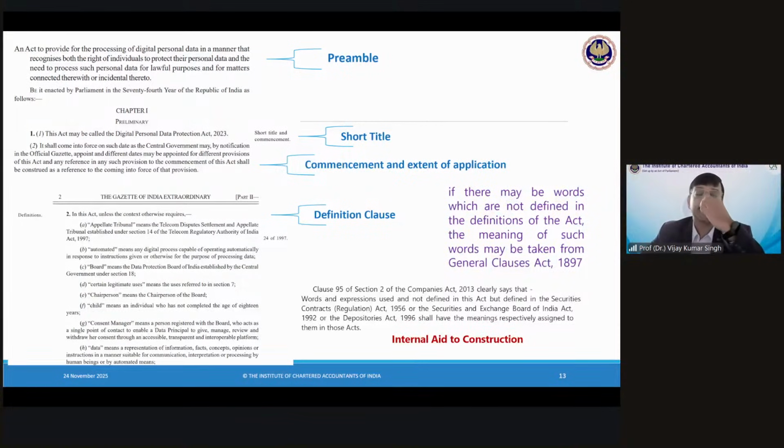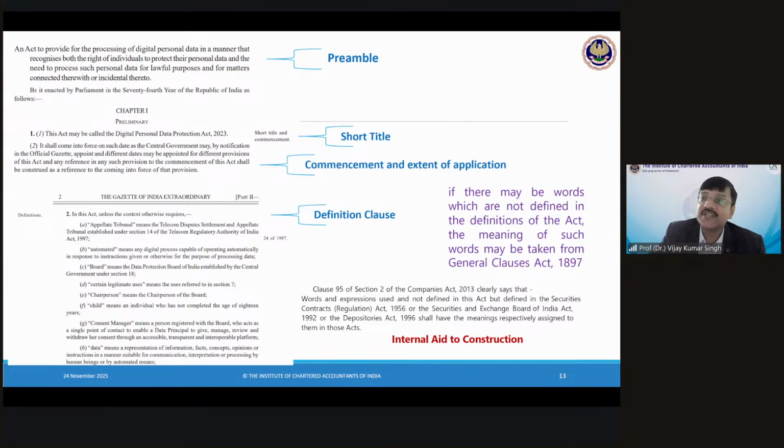Many a time, the statute itself refers to similar statutes for definition. Like, for example, under the Companies Act, after the definition clause, it refers to the Securities Contract Regulation Act 1956, the Securities Exchange Board of India Act 1992, and the Depositories Act 1996. These are the legislations which are referred to in the Companies Act to go back and find out what the definition is. So for interpretation of the Companies Act, what is the sequence you will follow? First, you will see the definitions under the Companies Act. If you don't find a definition in the Companies Act or there is a confusion, you will go and have a look at SCRA, you will have a look at the SEBI Act, you will have a look at the Depositories Act.